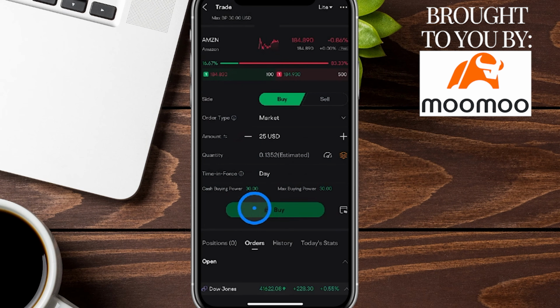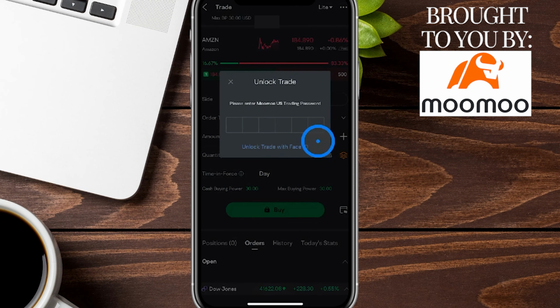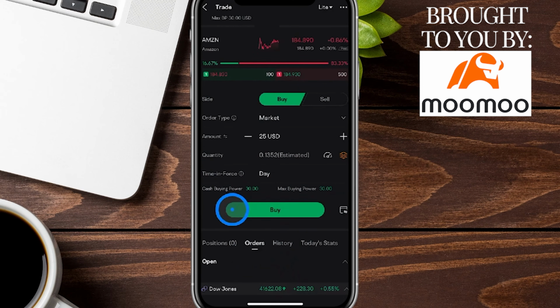Now, right over here underneath that, you're going to see the buy button. Now, it's kind of darkened out and it has a little lock on it. This won't always be the case for everybody, depending on how you set up your settings on the back end. For us, we do have a code to plug in just as an extra precaution. So what we want to do is go ahead and click on here, and it's going to ask us for our trading code. This, again, is just something we personally have set up. We can unlock it with our Face ID if we wanted to, or toss in our code. And now you can see that our buy button has been highlighted. Again, you might not have had that, but just in case you did, wanted to go over that for you.